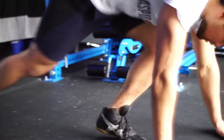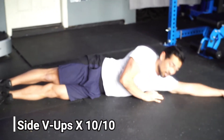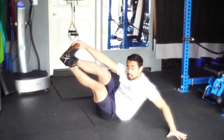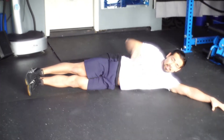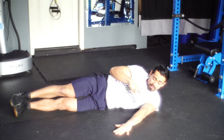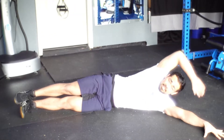Right after you finish your 20, you're going to come straight down into your V-ups. The V-up is going to be on the side so we can fire up all of these. I'm down, I come right up for the toe, and right back down. What I'm actually doing here is balancing on my butt cheek — just on one butt cheek — that way you can fire up that oblique. The bottom hand is going to post on the floor to give me some stability. When I come up, it stays on the floor and just kind of slides with me.